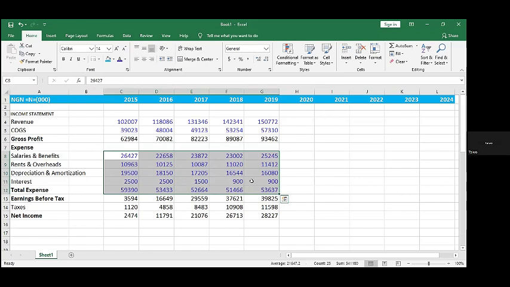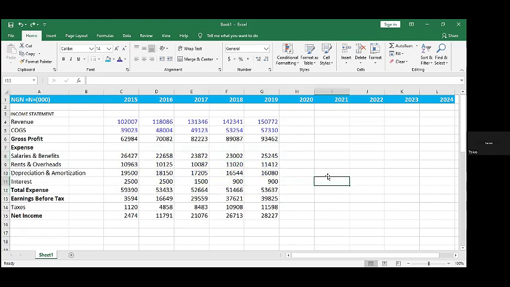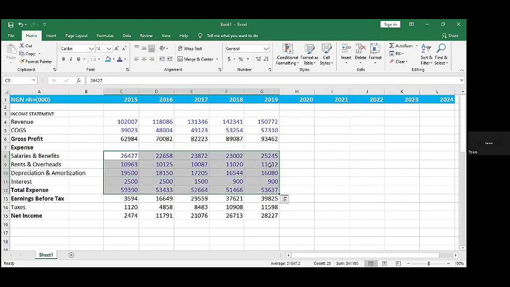Let me press Ctrl Z. Okay, so let me shift it to this level. So I press the F4 key. What is the problem? Okay, Ctrl Z. So let me do them one by one. I click this one.